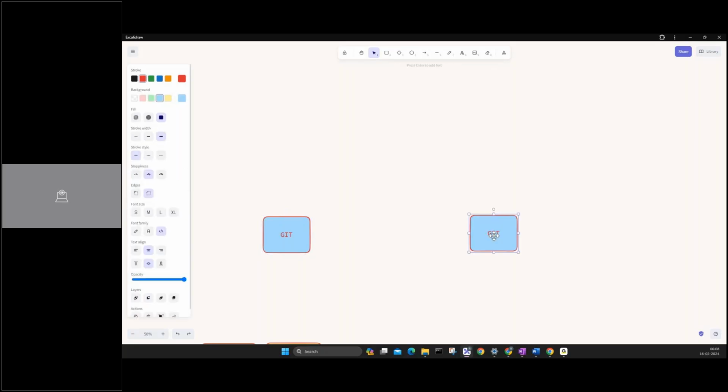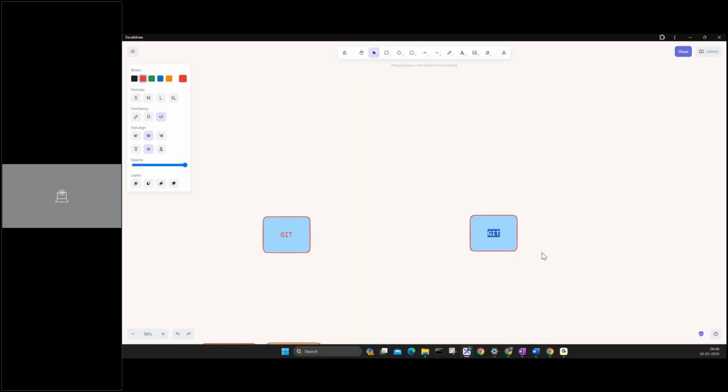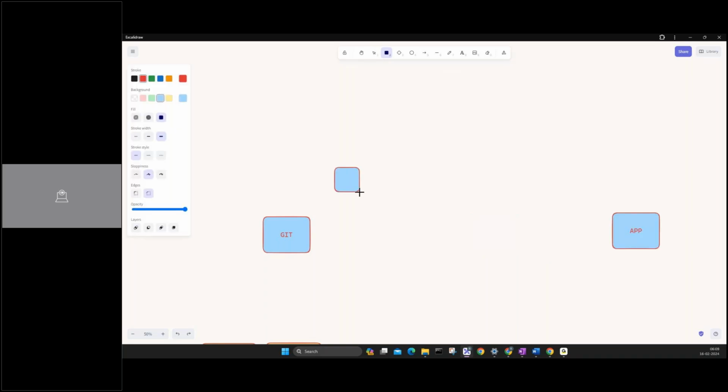And once the Git repository has any change, how can we make sure that change gets into the app? We are discussing this multiple times now, and I'm just going to explain it one more time. In between, we have an option where we build the image.